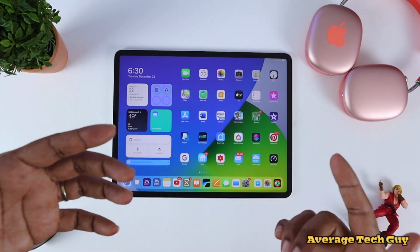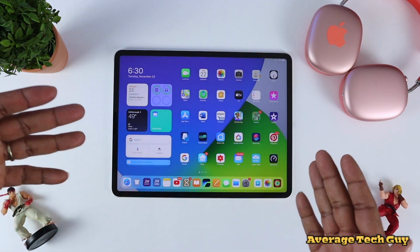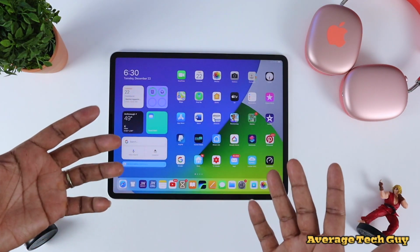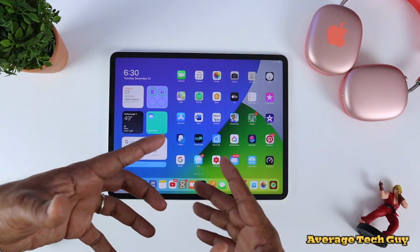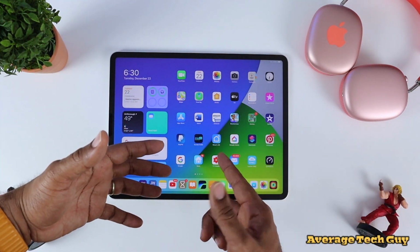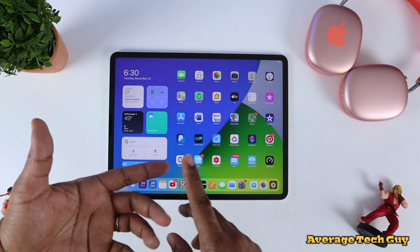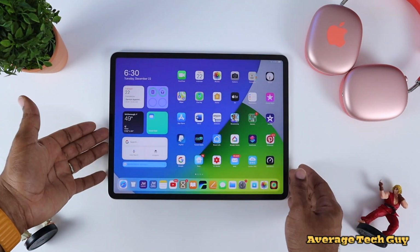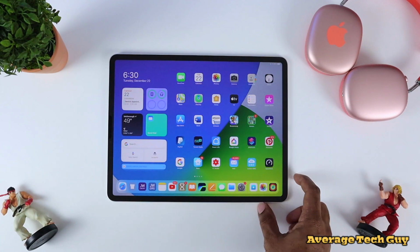That's one of the first things that you need to do when you actually get your iPad and get it set up. Please name your device. It makes things a whole lot easier when you're trying to share data with your family, friends, neighbors, whatever. You're just going to be able to simply hit that AirDrop button, boom, shoot it over. And if you got people in the same home, hit that AirDrop button and boom, shoot it over to them. It's going to work. It's super easy, super convenient, and it's one of the first things that I really want you guys to set up.